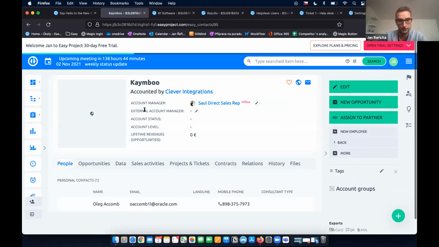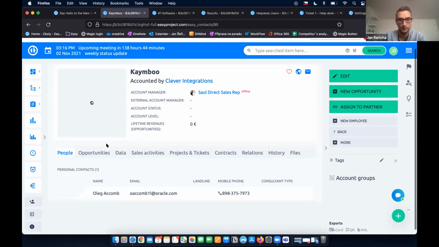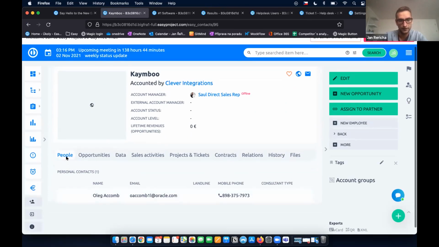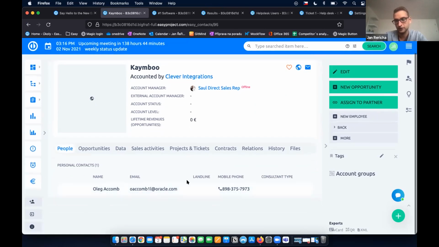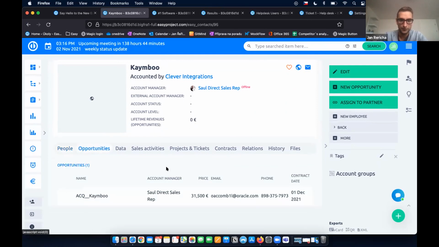So this, for example, would be a profile page of the company where I would be able to find all the people that are related to the company, which translate to the entity called personal contacts, and all the opportunities that were created within this account.